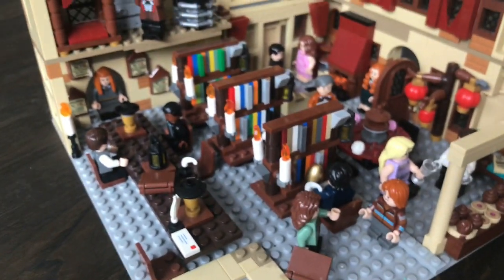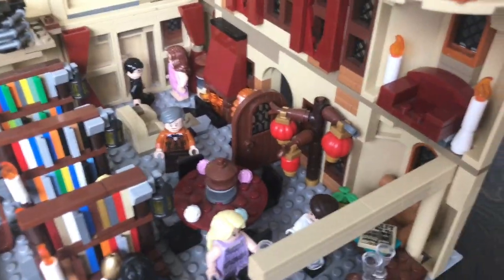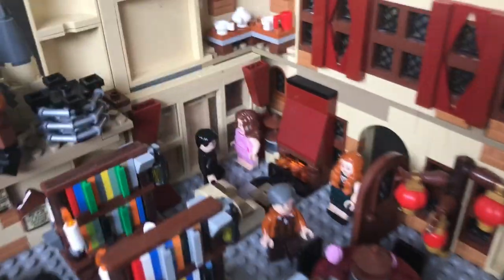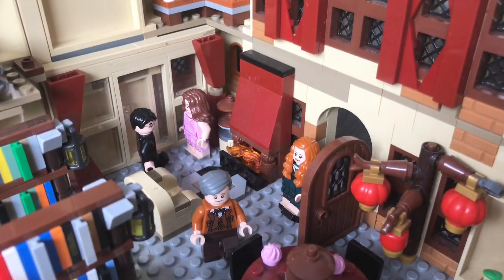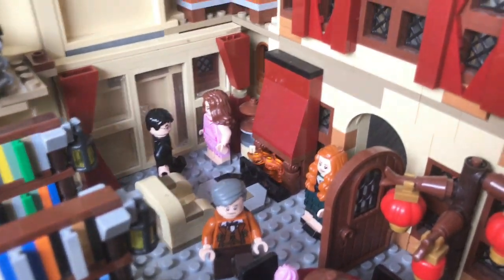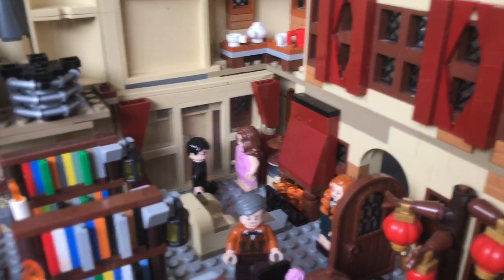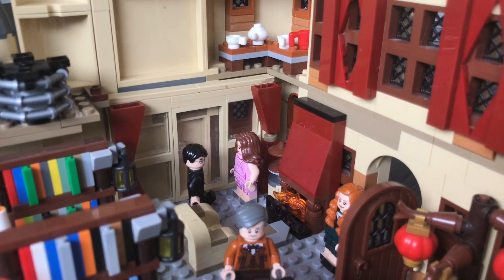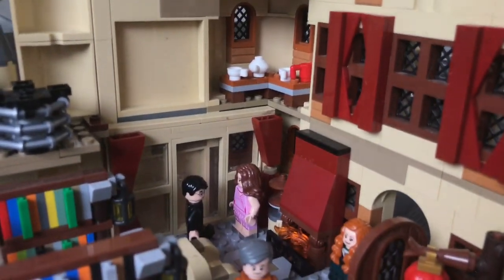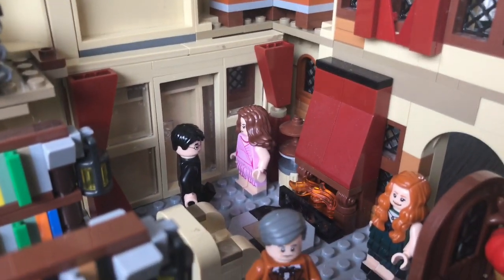That's the whole start of this floor, apart from Slughorn's party. Moving on to Slughorn's party — I'll zoom in on the different scenes I've tried to replicate. I used lots of dark reds and tans to create the whole Slughorn's vibe. I've actually got three rooms basically stacked on top of each other that all use the dark red colour scheme, deliberately so I didn't have to keep reusing certain parts. I really like the Slughorn's office vibe.